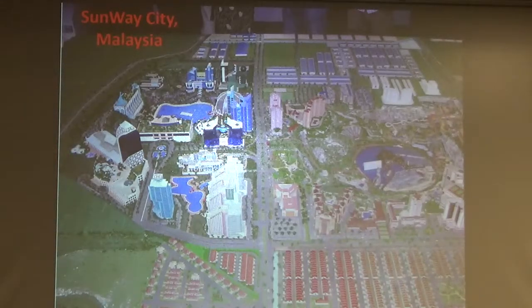Sunway City, Malaysia. The reason why I present this is rehab work. This used to be a mining site, a copper mining area. They put industrial manufacturing on there, hotels, and a private theme park, another hotel. This is a wave pool. This is not the thing you see at the Margarita Hotel. This is 100 times the size.